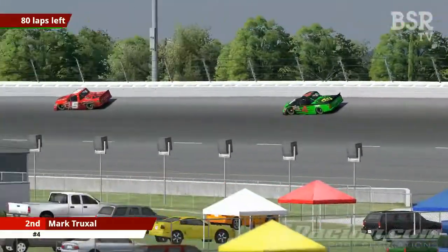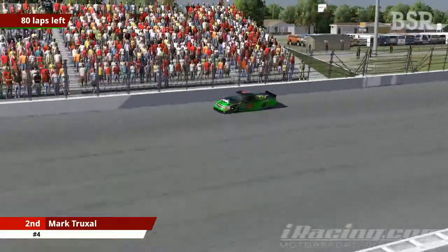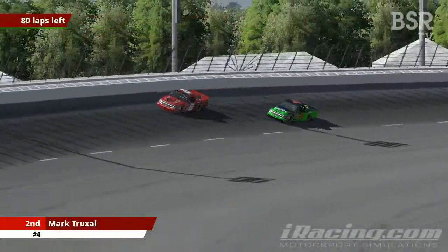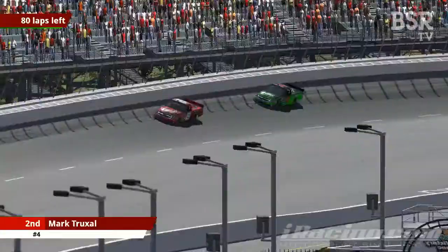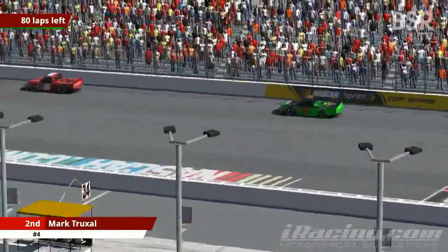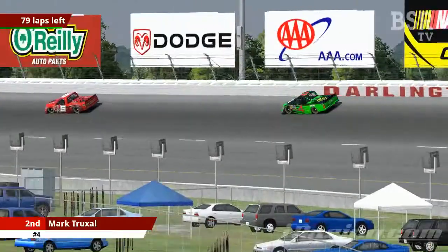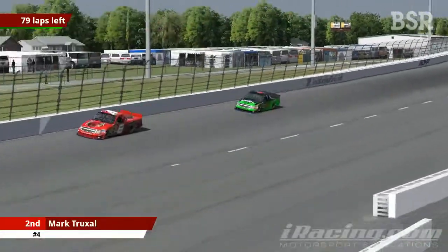Dalton, though, holding steady up front. He's not been leading for every single lap of this Darlington experience so far, but he now has a fairly secure lead, although Truxell might have other ideas. I'm not sure there's much to choose between them on pace, Tom. No, Channel can't really go down the inside. The racing line is on the high side, then coming low when coming out the exit of the corner. So all we can really do is try and have a reasonable gap, try and save his tyres as much as he can, so then he can attack nearer towards the pit stop phase.